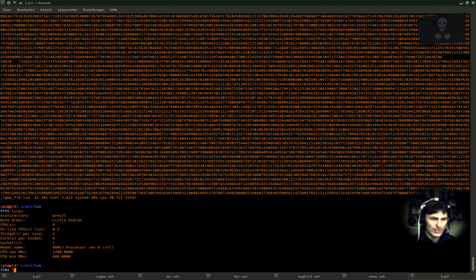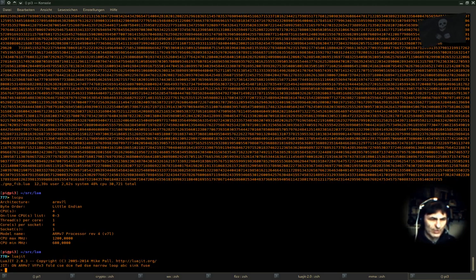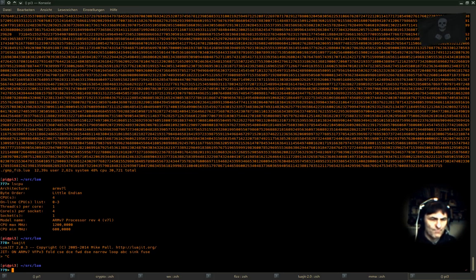I'm using standard Lua and standard Lua just in time on both, because I have still not compiled my new Lua for the Raspberry Pi, so this is a little bit slower than the version I'm using. But it should not be that much of a difference, because as I said, most of the calculation will be done by the GNU multi-precision library and not by Lua itself. Okay, I hope I helped you.